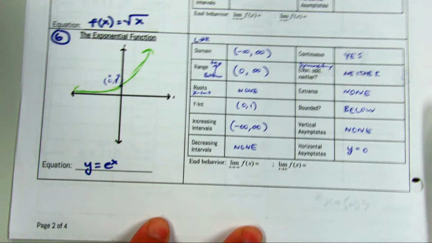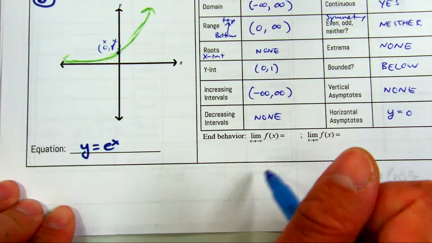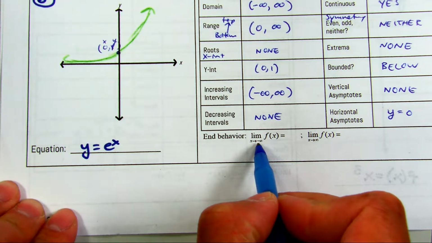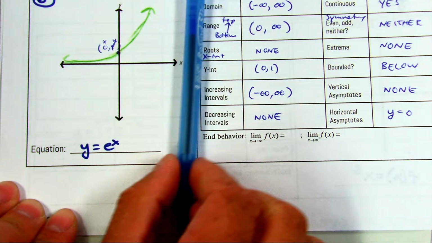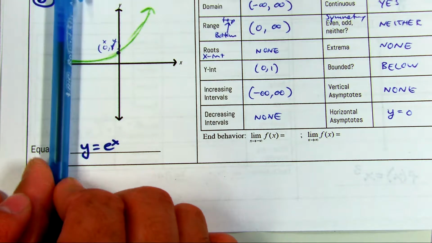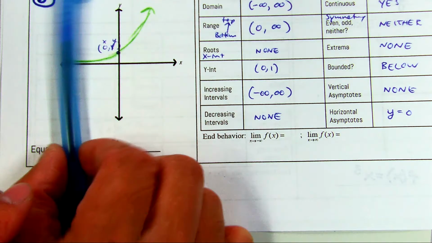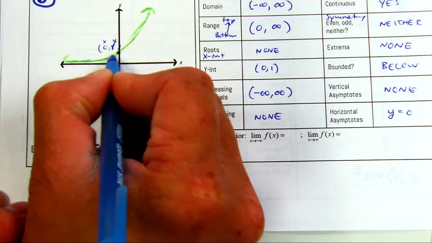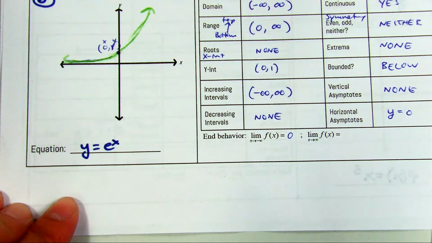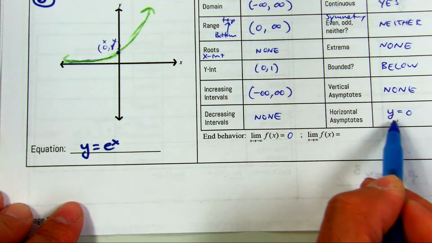Now, if you zoom in below, remember, limits are just a fancy way of helping us figure out that sentence frame. As x approaches negative infinity, so as I go towards the left, what's happening to my graph? Is it always going to go down? Will it go below the x-axis? No. So it's kind of like the crazy driver, right? It's hitting this boundary. The boundary is what? 0. And you can kind of see that because there's a sign right here that tells you don't cross that boundary.